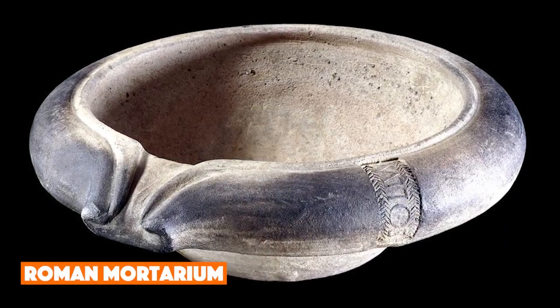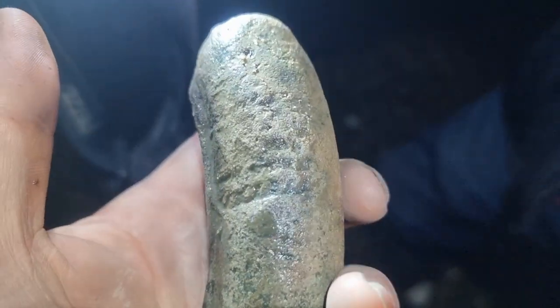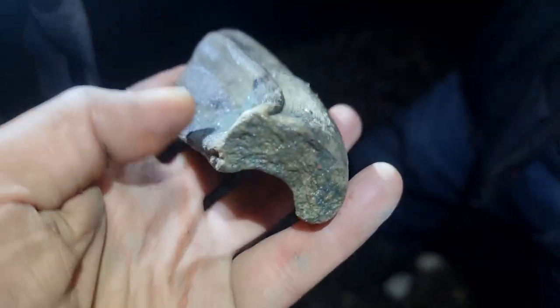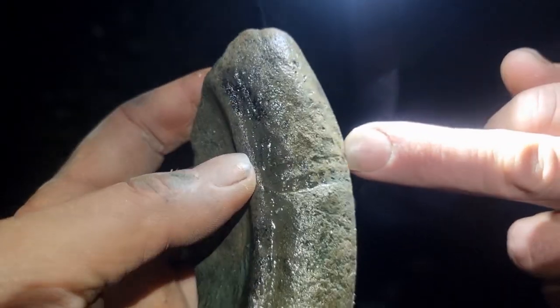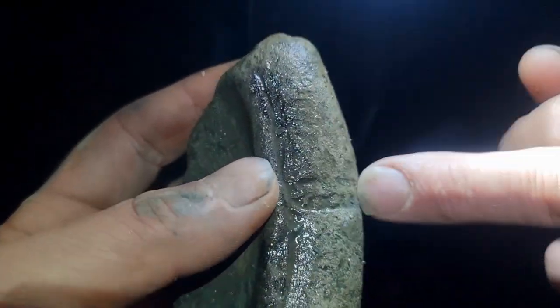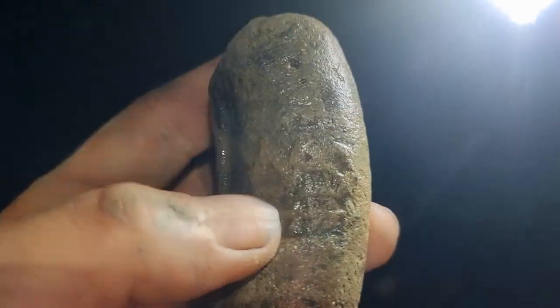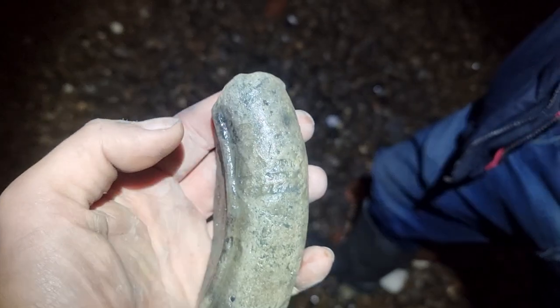And what's interesting about this is it was the mixing bowl from Roman times, hence mortarium, which is Latin for mixing bowl, apparently. And it would have had grit on the inside, and it would have been used for grinding food, like corn and stuff. Preparation. So there you go. Very faint, but it is quite there. Often it was gobbledygook because some of the Romans were illiterate, so it was just like patterns. Does it look like a W and an A? But yeah, you can really see that clearly.